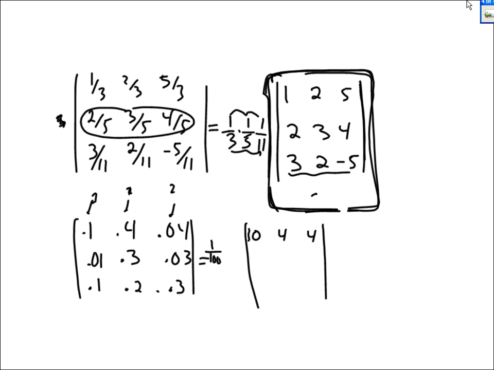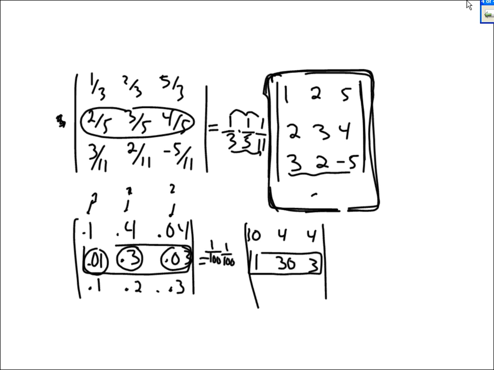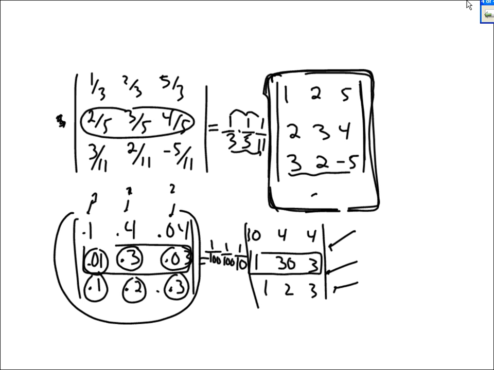So I have to multiply by the reciprocal. In the second row, I need to move this decimal at least 2 places, this 1, and this 2. 2's the winner. I have to move both decimals 2 places. And I hope you understand how I'm getting those numbers that I'm writing down. So I move 2 places, means I multiply by 100. You multiply this row by 100. I claim you get those numbers. But then you have to multiply by 1 over 100. And here, I need to move that one place, and that one place, and that decimal one place. So 1's the winner. And when you move a decimal one place, you multiply by 10. Well, then I have to counter that by multiplying by 1 over 10. Figuring out this determinant right here is much, much easier than figuring out this one, whether you use the spaghetti method or reduce.